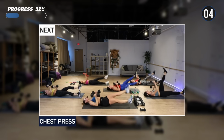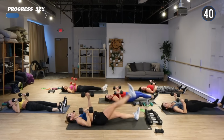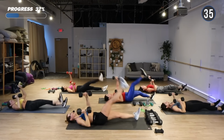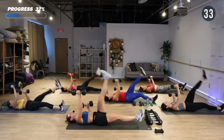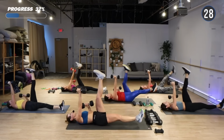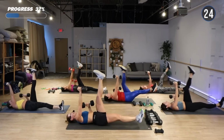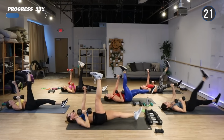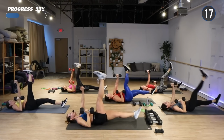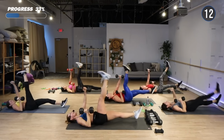All right, we're gonna start with the back arm first and the front leg. Keep your elbows off the floor though. Now here's the challenge. Legs don't touch. If you did the 4 week strength series, we did a lot of these leg movements. So you should be strong. Don't let your elbows touch the floor. Keep your arms kind of tucked in. You got things to prove. Push through the heel of the hand.